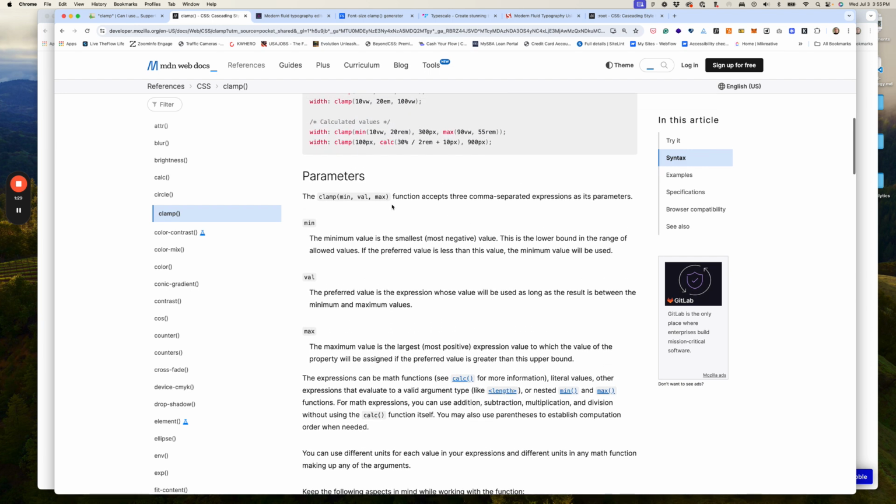What happens in Clamp is that you're setting a minimum value that you want at the smallest size, and a maximum value at the largest size. Then the bit in between is an expression that allows it to go from the large to the small, or the small to the large, depending on which way you go.